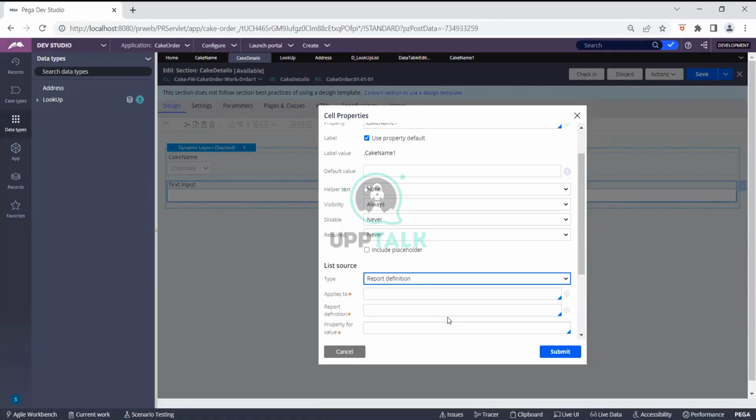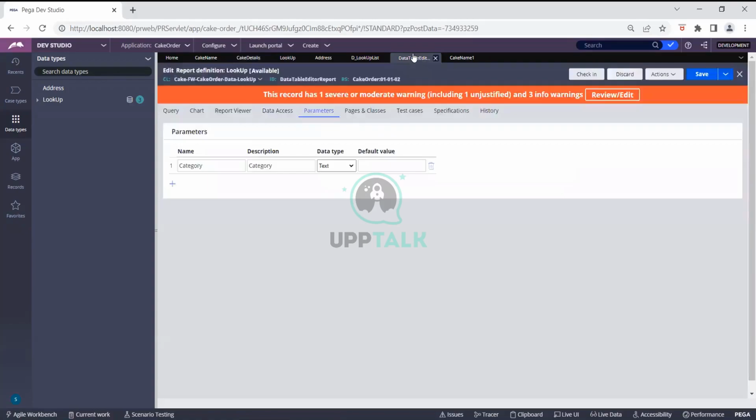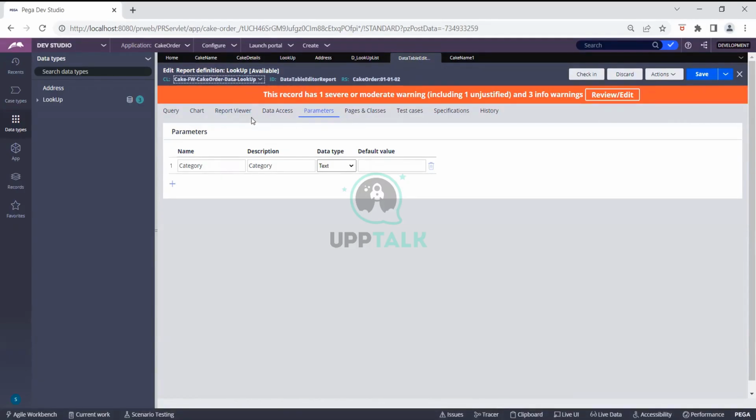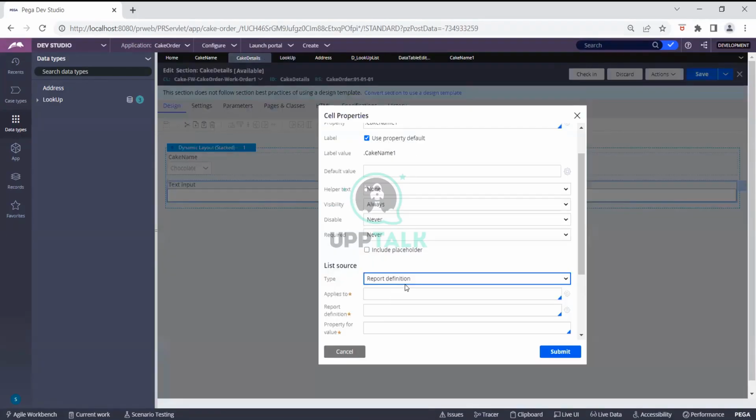You have to give the data table editor report, which is our required report. But generally people will give data page. We will also give data page. For the data page name, click on the down arrow, D underscore lookup list, right.